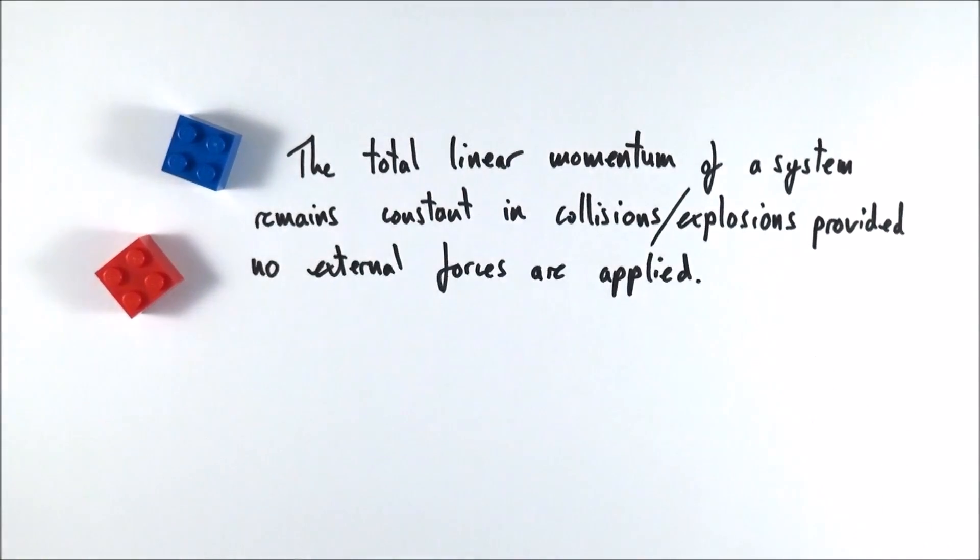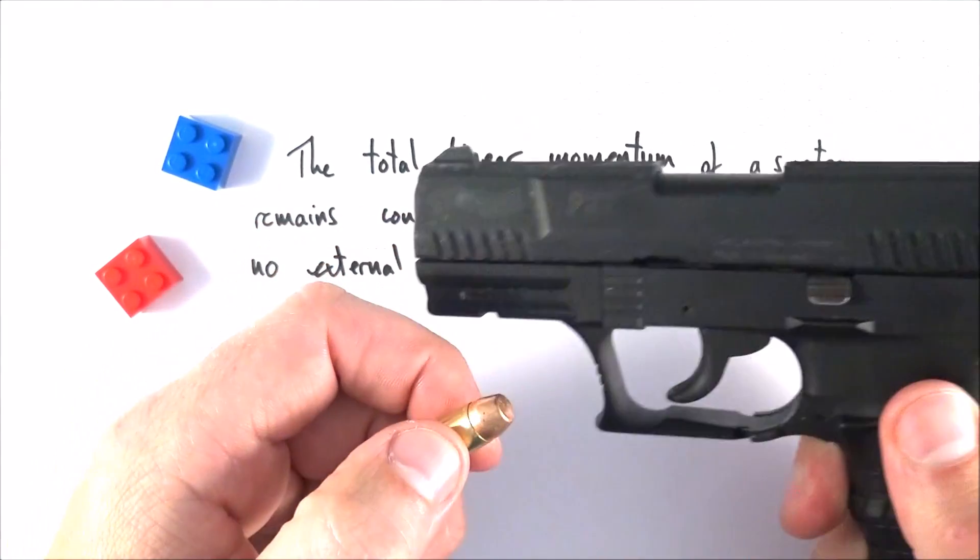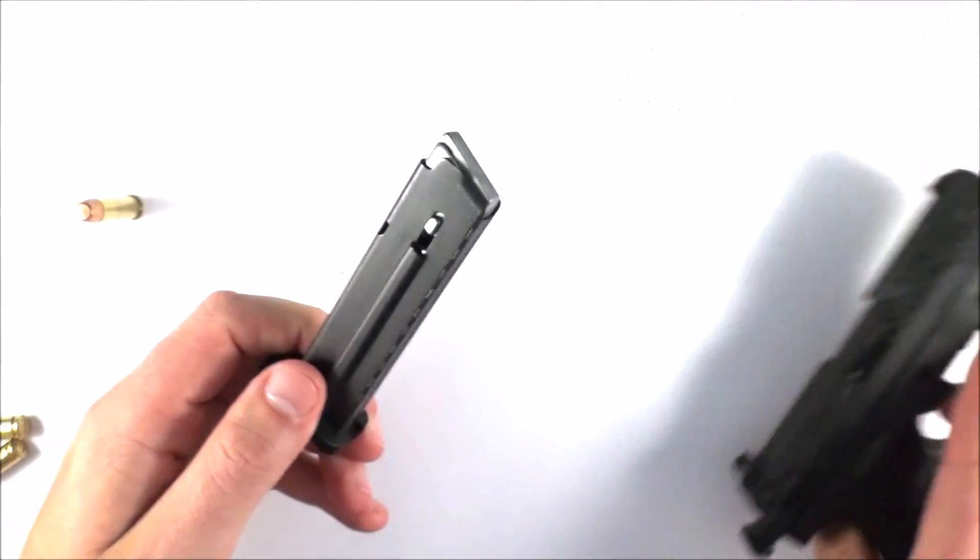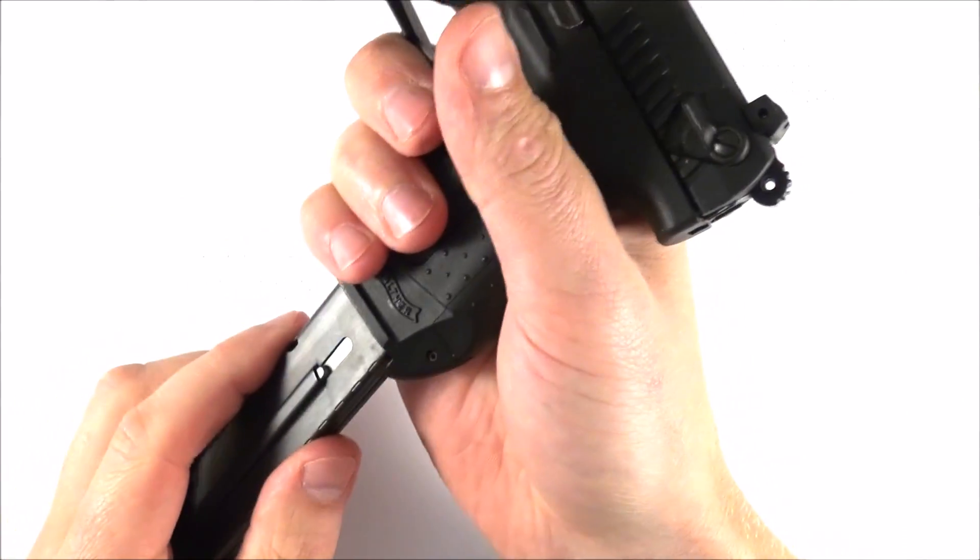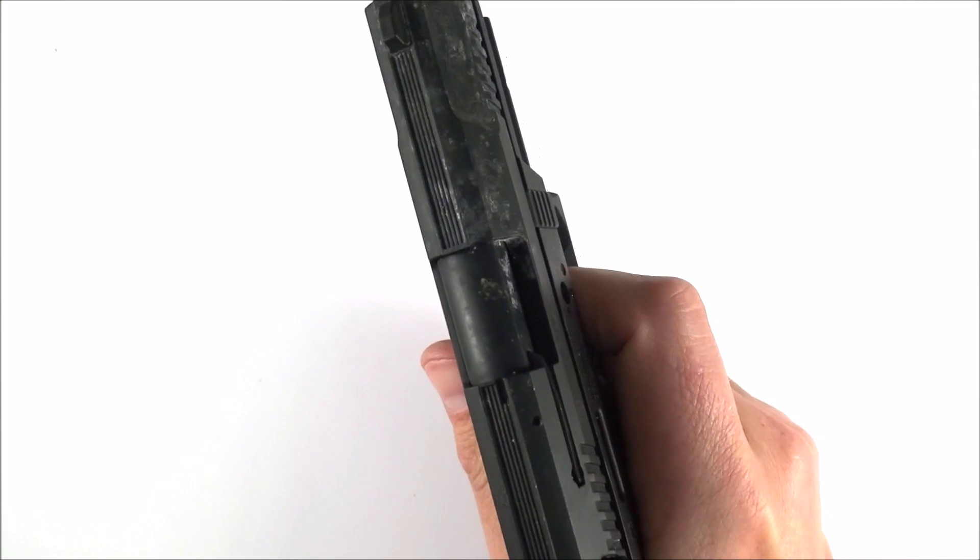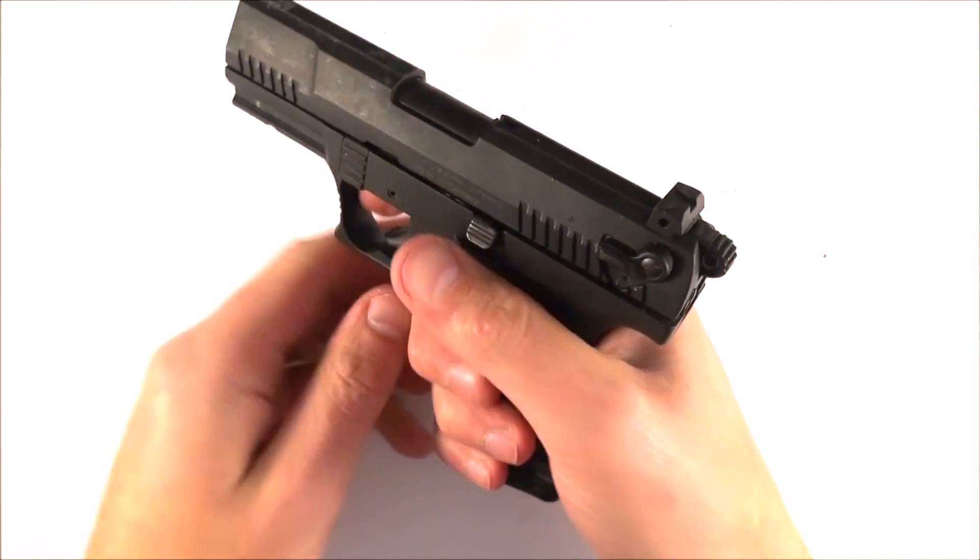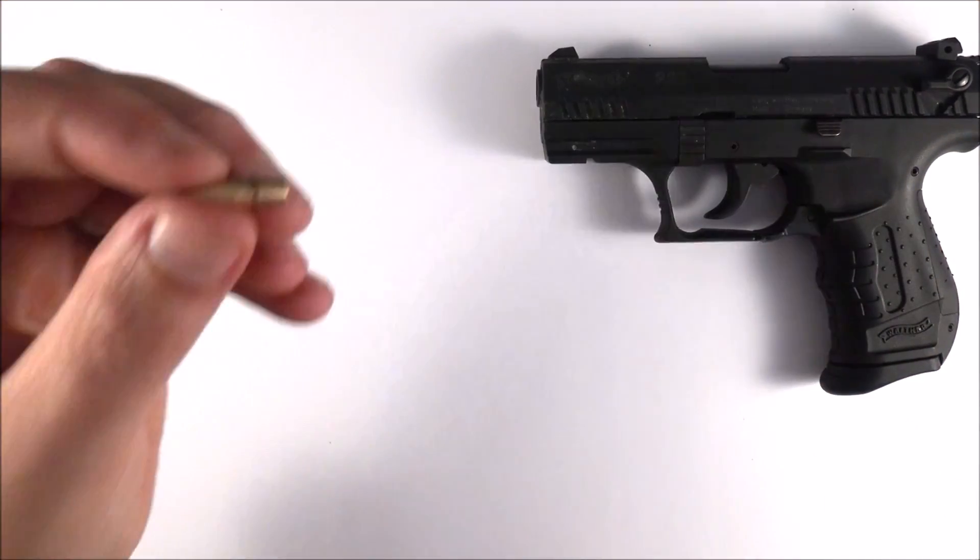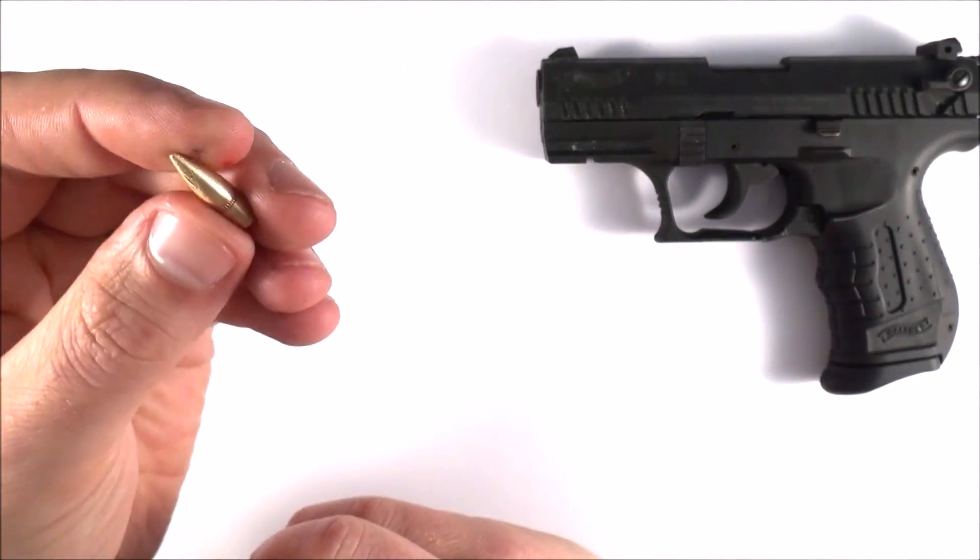And as an example of this, you often get questions about weapons and how bullets are fired from guns. We'll have a look at that in a bit more detail. Now the actual projectile which is launched at the front of a gun is actually quite small, and this is the size of a bullet from a 5.56 rifle.